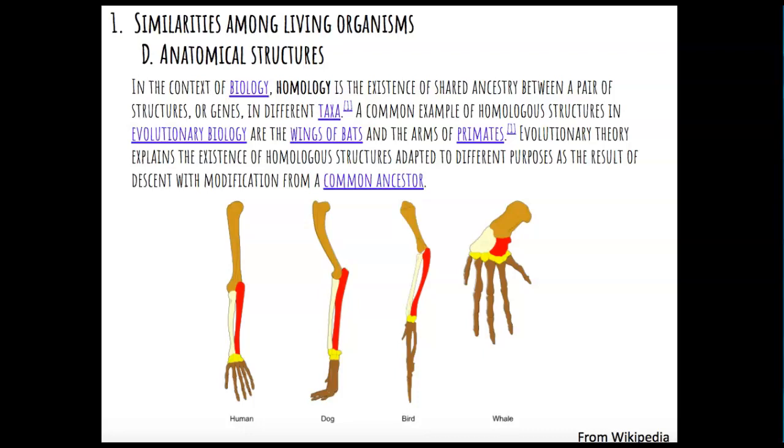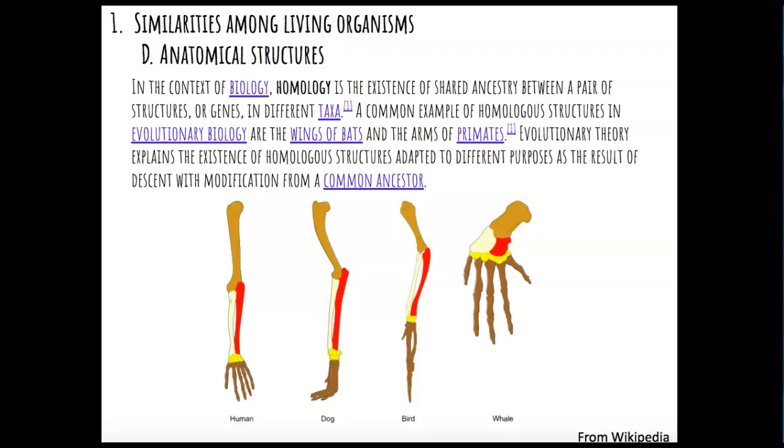So all of these tetrapods had a common ancestor that had the same bone structure with an ulna, humerus, a radius, and phalanges, but we have Hox genes which turn on development and change the length of those different structures. So if they're turned on for a longer amount of time, that structure is going to get longer.